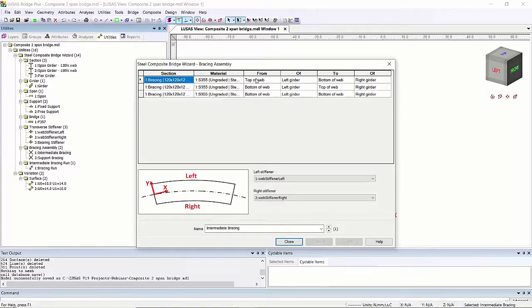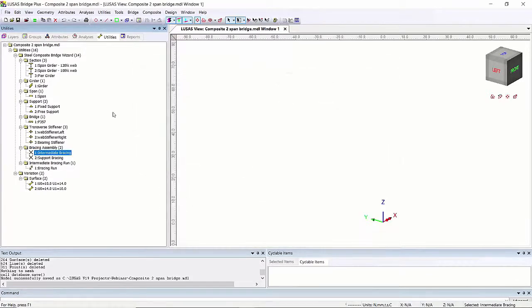You can see that we're going from the top of the web on the left girder to the bottom of the web on the right girder. This is the opposite, bottom of the web on the left girder, top of the web on the right girder. And then we've got a bottom member going from the bottom of the left girder to the bottom of the right. So essentially all of these utilities are just defining data that the wizard is going to use.